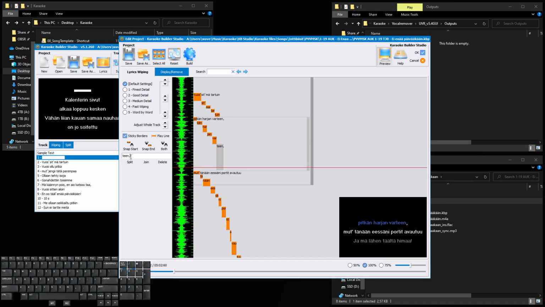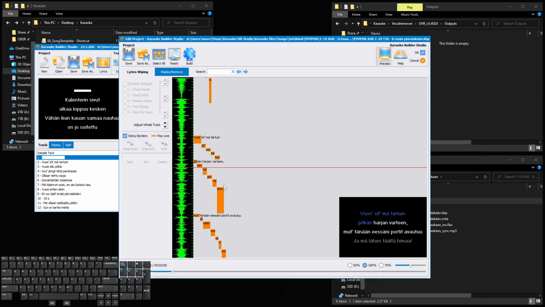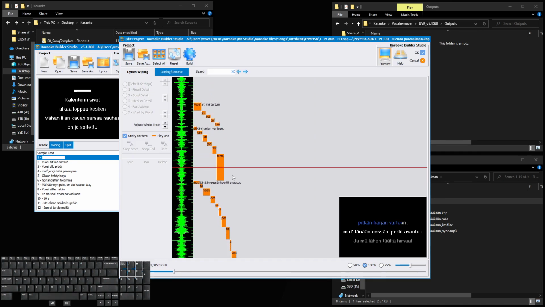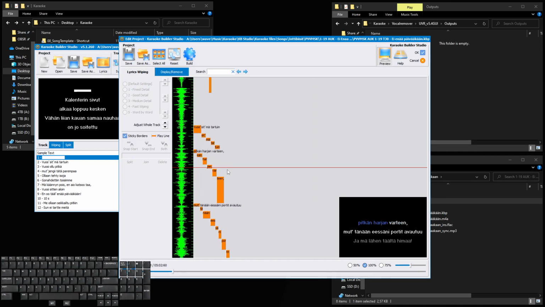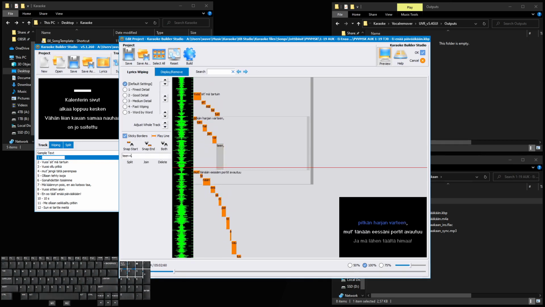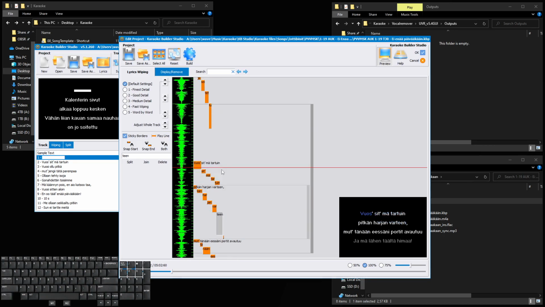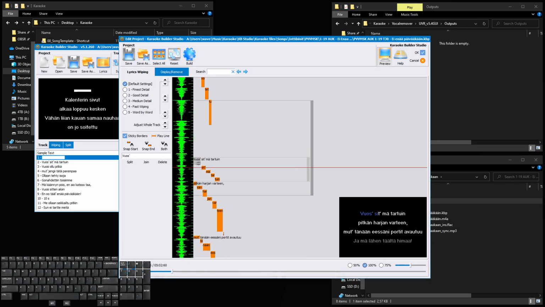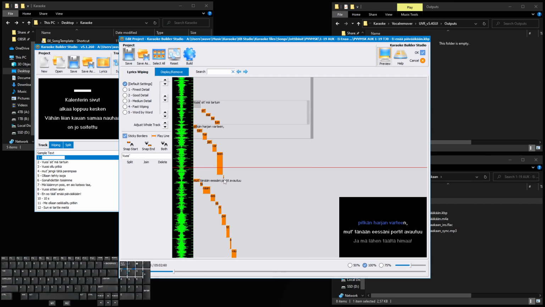And here the same, but there's a comma here. So what I will do is, of course, find where the word ends. Then press spacebar to stop it. Then Shift 1, 2, 3. And then here I'm gonna split the comma. And since it ends like right here, I wanna stop the end of the word here. And then the rest can be the comma. This is such a fast word that I'm not gonna care about this, splitting that.